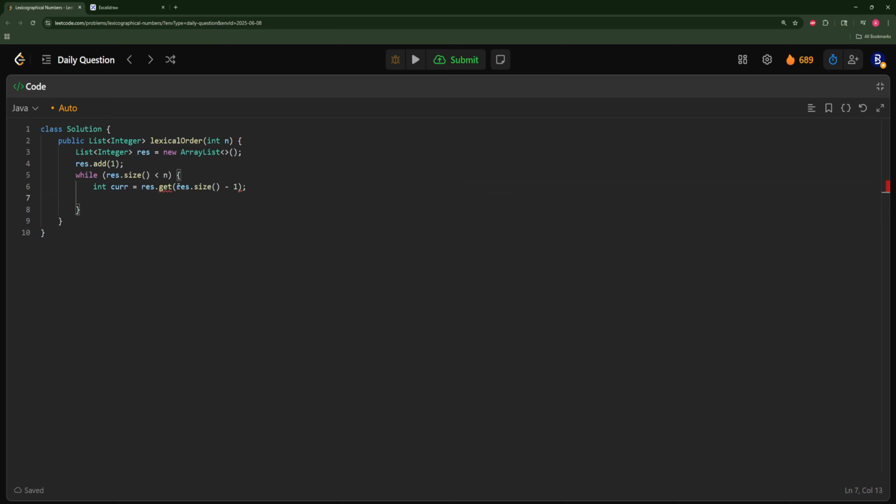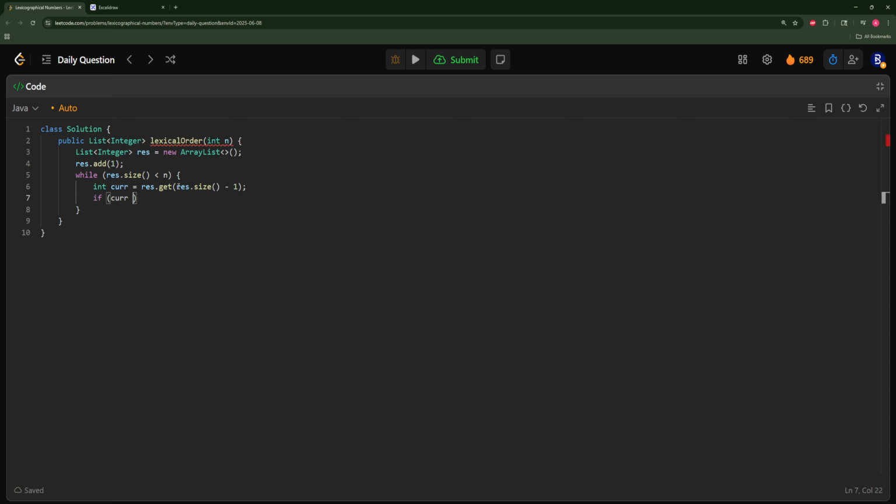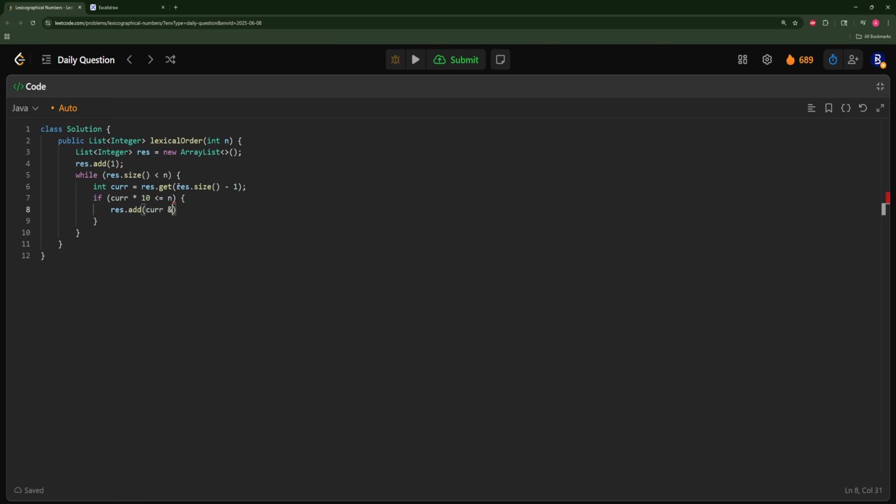So we get our number, and if cur times 10 is less than or equal to n, then we'll just do that, and continue. And otherwise, we're just going to have a while loop that will drop this number until we can add 1 to it.